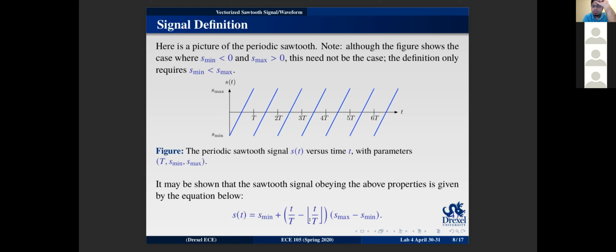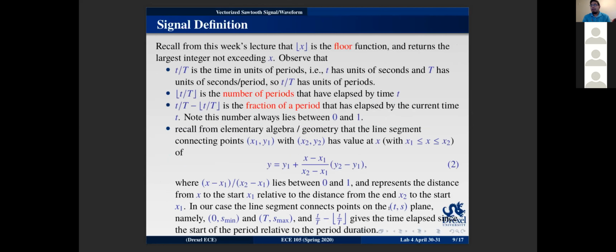Is that making sense? I'm sorry, from 1.5. So again, in the range 1 and 1.5, the point 1.2 is 40 points away from 1 and 60 points away from 1.5. That is what it's telling you, okay? All right. And it's obvious that this number is always going to lie between 0 and 1 because it's a fraction where capital T is always greater than small t. So it's always going to lie between 0 and 1.